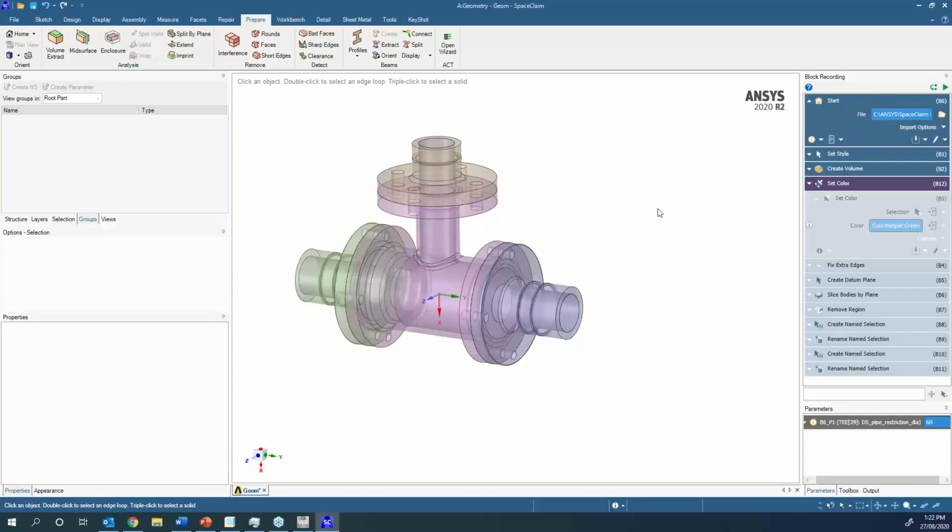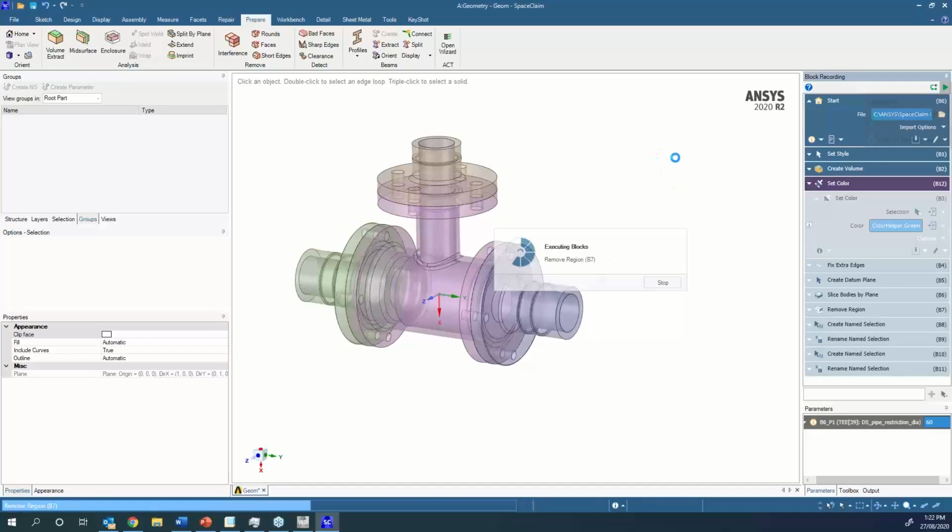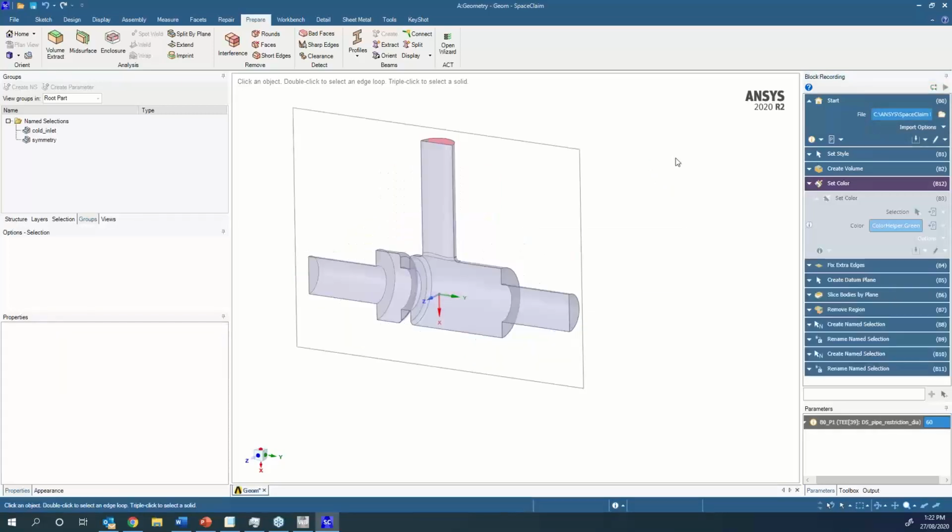So I think the takeaway I've noticed from this is that perhaps it's taken a while for SpaceClaim to be able to implement all this stuff, but the way they've done this seems to be fairly robust. It seems to be flexible. It allows you to drag things around, modify things, and replay things in sequence, right? So it's possible to break things. Certainly, you could put things out of order, but it's been a pretty robust tool in the way that we've been testing it so far.